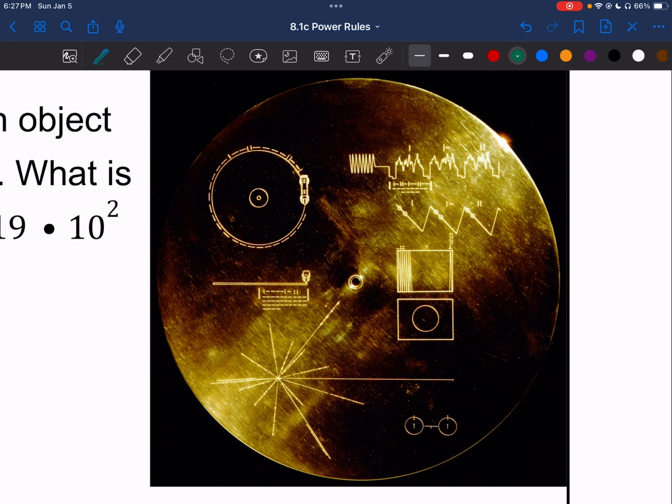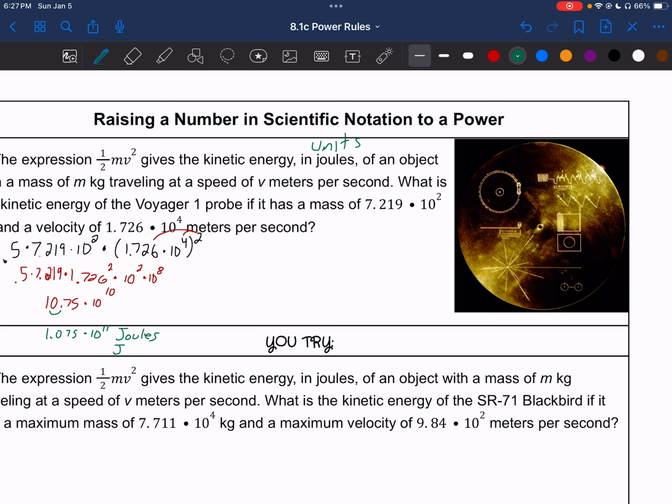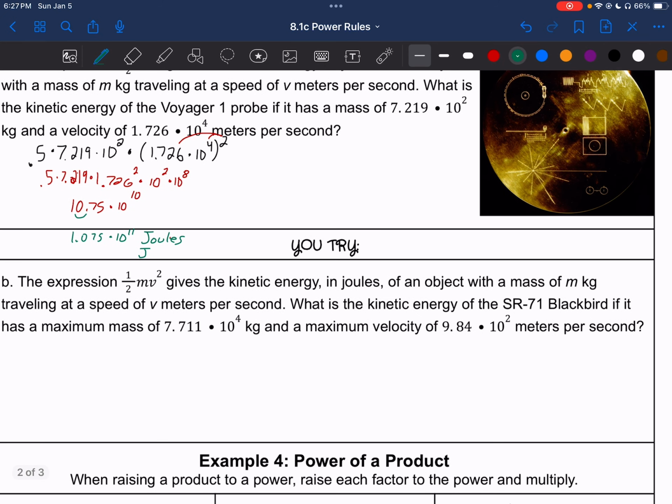We've got the hydrogen bond in the bottom right there with the 1 and 1 with the bond next to it. So it's a lot of things to show who humanity is in case some other civilization were to ever come across the Voyager probe. And there are actually 2 Voyager probes, Voyager 1 and Voyager 2, that were both launched in the 1970s and are still transmitting data back to Earth today, which is a pretty incredible thing.